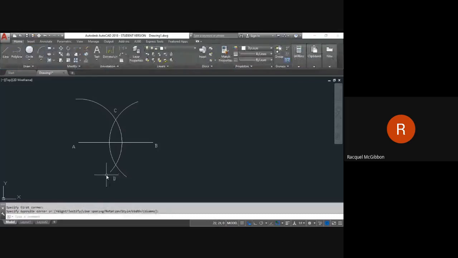So those two intersecting points should give me, if I draw a line through them, a line that cuts the line AB directly in the center. So we're going to test if it cuts the line AB directly in the center. Click on the dimension command, linear. Select where the line AB and CD intersect. Pull to the endpoint at B. And as you can see, that's a length of 30.